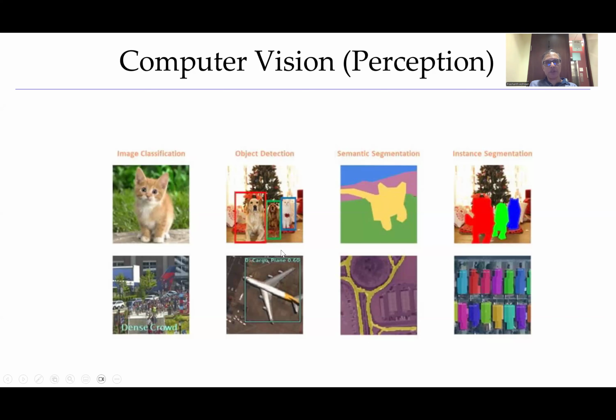Object detection is the ability to identify objects inside an image and literally draw a bounding box. So, for example, here the system is able to detect that there is an object here, draw a bounding box around it, and then determine what type of object it is: a dog, and here's another dog, here's another dog. And here it's able to draw a bounding box and identify that it's a plane. And then there are things like semantic segmentation and instance segmentation, where it's able to look at a pixel and say what type of object that pixel belongs to, or identify subsets of that image and classify them. So those are all computer vision tasks.